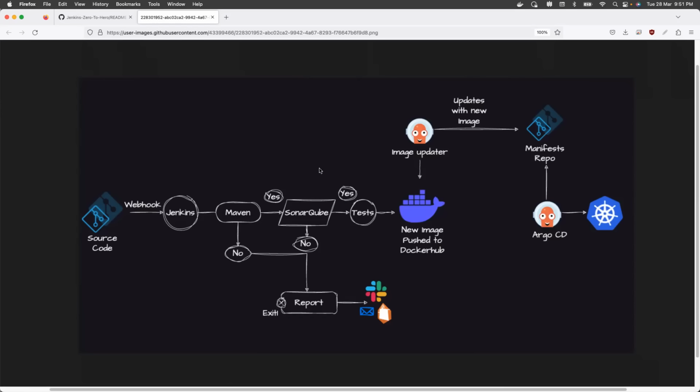Firstly, one thing that you have to notice is there are two Git repositories. This is the Git repository for the source code, and this is the Git repository for the manifest. Now, what is the meaning of it? Why are there two Git repositories, and why your Jenkins pipeline? If you see here, everything is flowing through the Jenkins pipeline till here, but from here, it's a pull mechanism. So your Jenkins pipeline has ended here. Your Jenkins pipeline is only doing the continuous integration. This part is just for the continuous integration, and this part is for the continuous delivery, and there are no links attached.